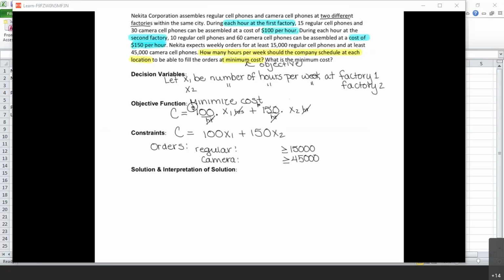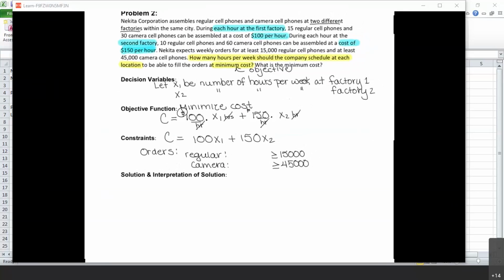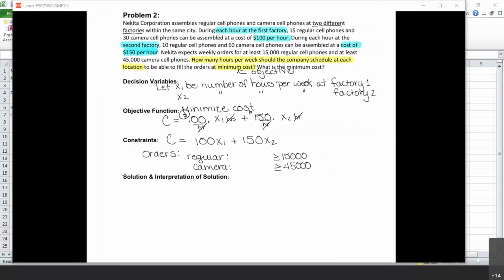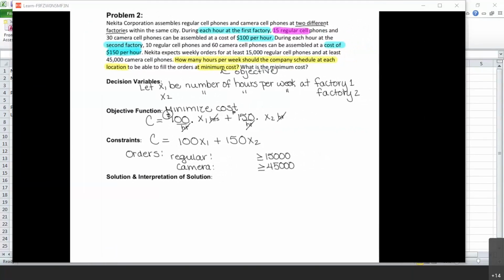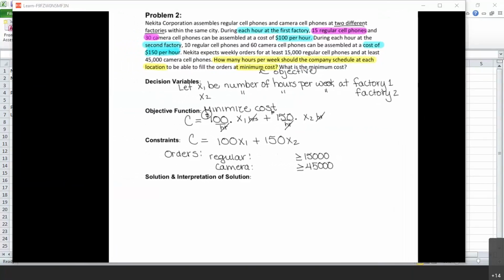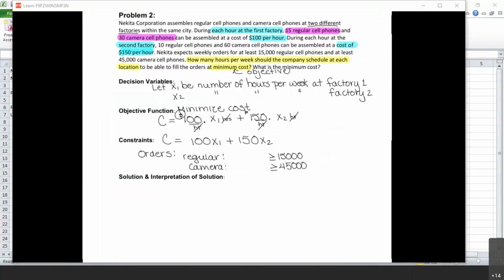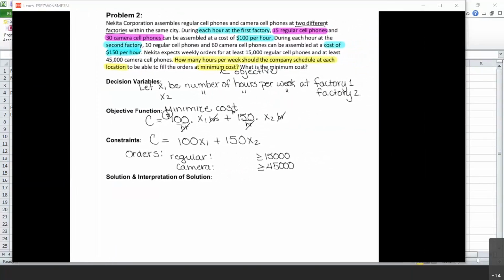So notice I'm putting in the right-hand sides first here. And now I need an expression in terms of hours at each factory. Okay, take a look. During each hour at the first factory, 15 regular cell phones and 30 camera cell phones can be assembled. So that's phones per hour. If I multiply phones per hour times hours, don't I get phones?